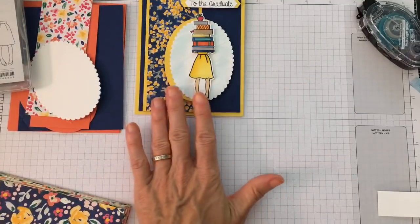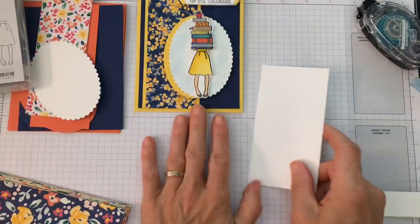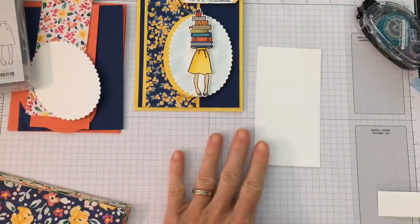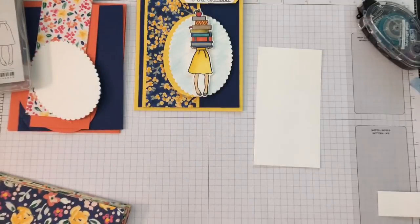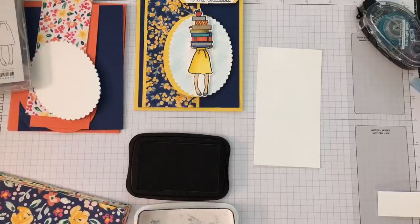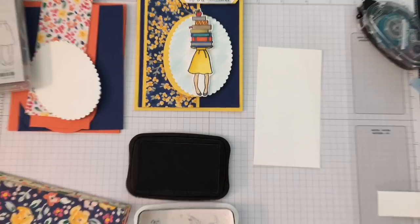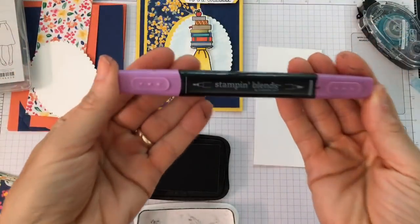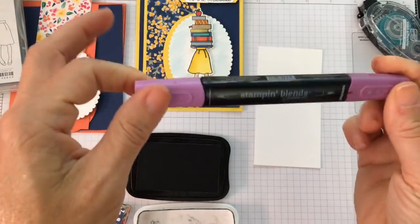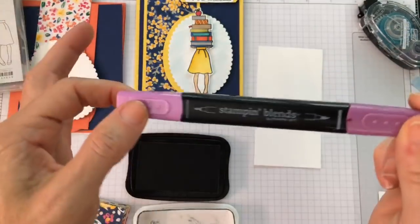When you use the Stampin' Blends, I recommend that you use our thick white cardstock. Yes, it looks like our normal white cardstock, but the thicker cardstock works better with the blend alcohol markers that we sell, in case you are unaware of what I'm talking about when I say the Stampin' Blends. Let me grab one. This is the Stampin' Blends. They are alcohol markers. We love them, love them, love them. This is probably one of my favorite items.